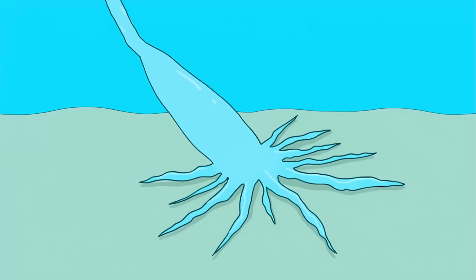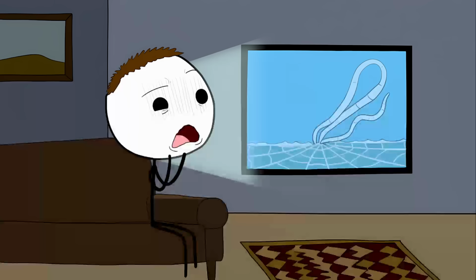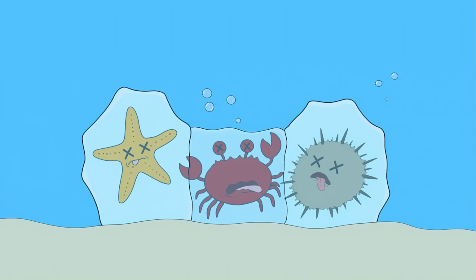And when they reach the seafloor, they spread out like frozen fingers, creating what scientists call a web of death. Anything caught in this icy web gets flash frozen instantly. The BBC actually caught one of these things on camera, and it looks like something straight out of a sci-fi horror movie. You can literally watch sea stars and urchins trying to escape as this icy tendril of death slowly creeps towards them. They don't make it. The ocean floor ends up looking like someone hit the pause button on life itself.